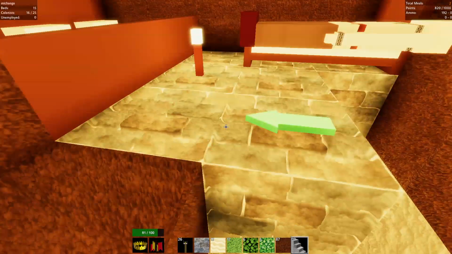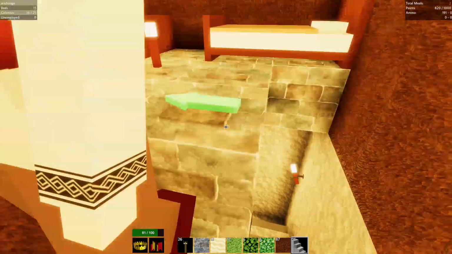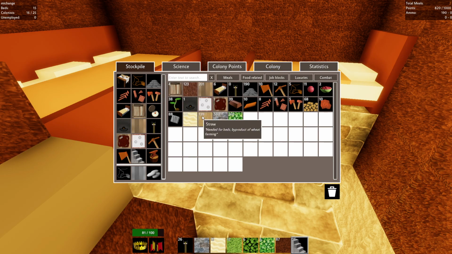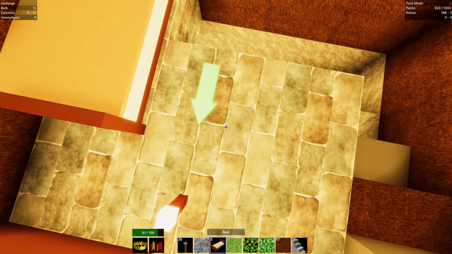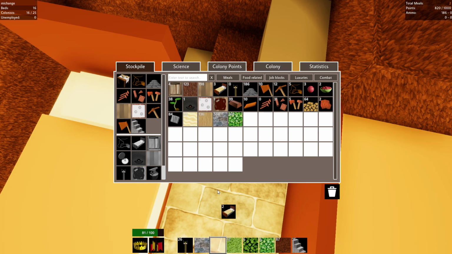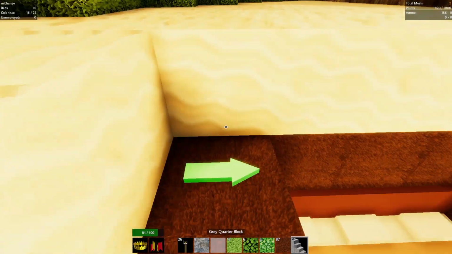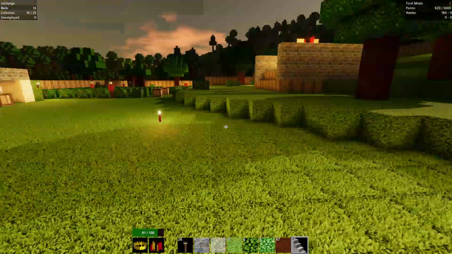Oh, there's a bed there? Oh no. Oh no. Sorry, your bed's destroyed. Don't worry, I'll put it back. There you go, buddy. Your bed's back. But I kind of needed to get rid of your bed. Boom. There we go.